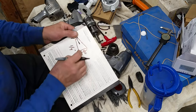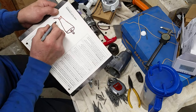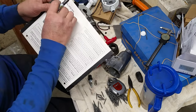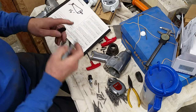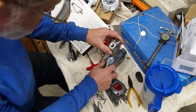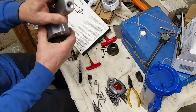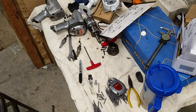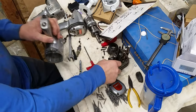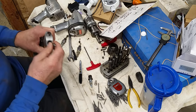So the big question is, this should be as small as I can make it, I guess, to get it pretty close to that. And the other end should be probably just a little bigger than that size. So the easiest thing to do is to take a drill set. Ooh boy, that was a guess.